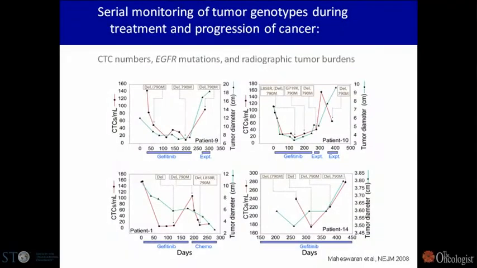This is a collection of four patients who were followed for over a year. And again, what you can see here in green is the tumor volume as measured by X-ray or by CAT scan. In red, the number of CTCs coming down, and then after a year, coming up again. And again, at every one of these stages, we could genotype the tumor. And in this case, for example, we found a deletion mutation that was common and a subtle hint of this drug resistance mutation. By the time the tumor had become resistant, it was an equimolar ratio of these two mutations.